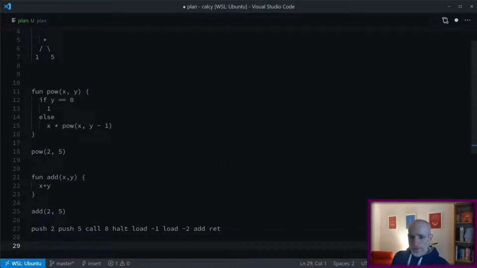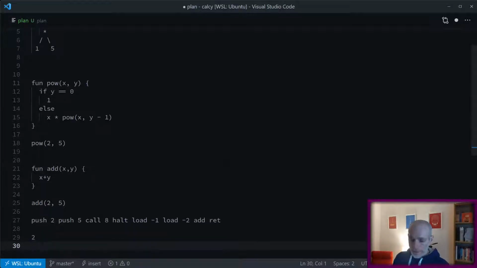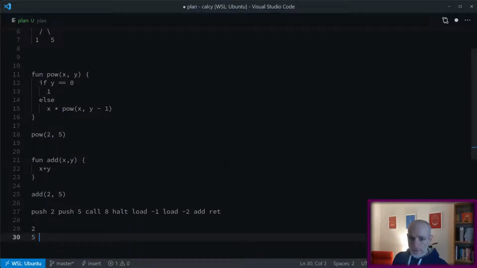So if we think about the stack, initially, first thing we're going to do is push the number 2 onto there. So the stack just becomes 2. Then we push number 5. So this, oops, this is our stack. We had 2, we pushed 5 on as well. Then we call address location 8.